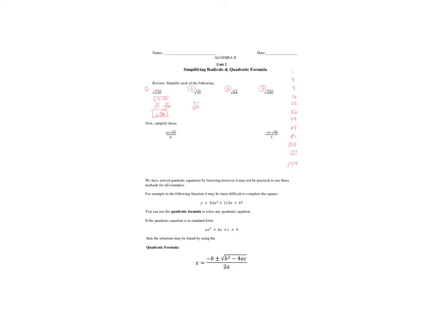There is no factor of 10 that is a perfect square, so I'm just going to leave my answer as the square root of 10. Okay? I'm then going to move on to number 3. So here we are working on the square root of 64. That 64 is a perfect square, so my answer is just 8. Okay? And then lastly, the square root of 200. 2 numbers that I can use are 2 times 100. I'm going to break it down again. Okay? And now my final answer is 10 square root of 2. Okay, so that's how you complete those top first 4.